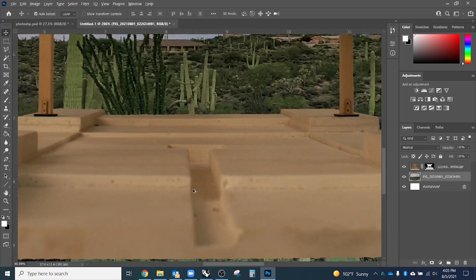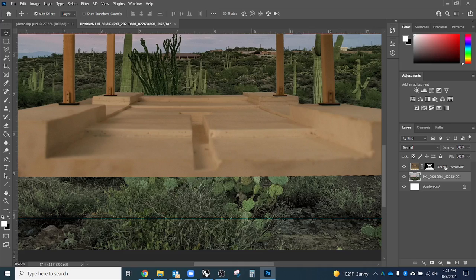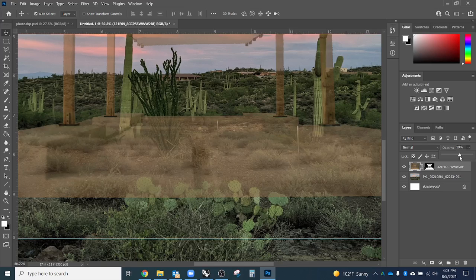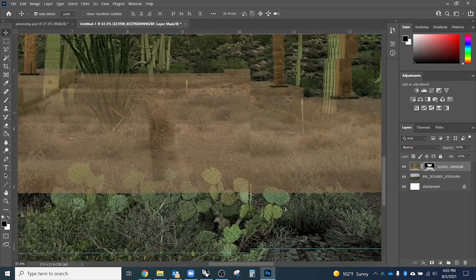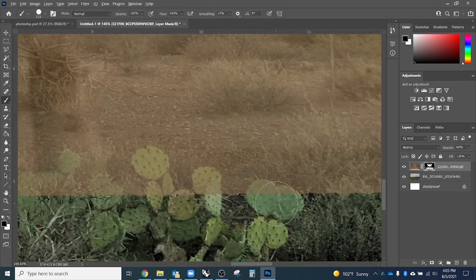And then if I wanted to incorporate it a little bit more to make it look like plants and stuff are growing up around it, what I would do first is lower the opacity of my image of my model here, so I can see what I'm doing. Then I'm going to continue to make adjustments on my transparency mask, even though the background's behind, right? So I could crop out the background, I could add new plants. Easiest way is just to go in here and crop out the actual image of the model. It looks like our cactus.